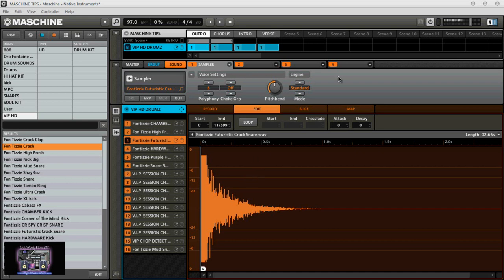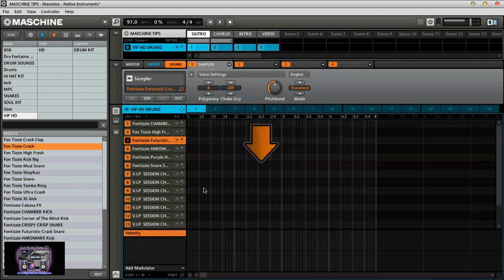Right, towards the top area of Maschine, this right here is known as the header. Now to the left of that, where it says disk, this area is known as the browser area. You'll notice that in the 1.7 update, the disk and library tabs have been merged, for those who don't know about that. Back towards the top again, this area over here is known as the arranger. This is where you can set your beats per minute, your scenes, and set your sequences and things of that nature. Towards the center of the screen, this area is called the control area. And back towards the bottom, if I was on the step, this right here down is called the pattern editor area, and we'll get into some of that in a minute.